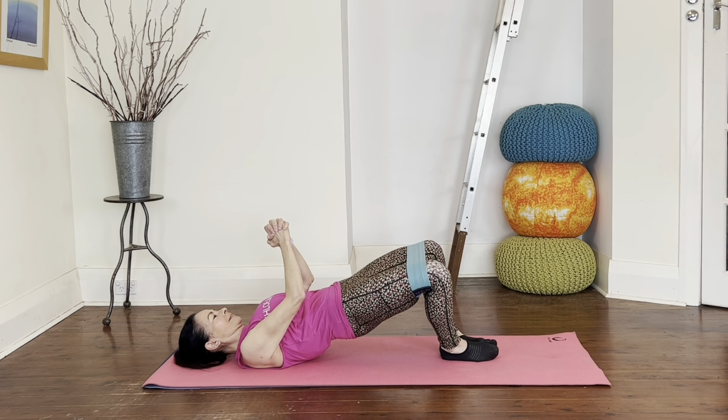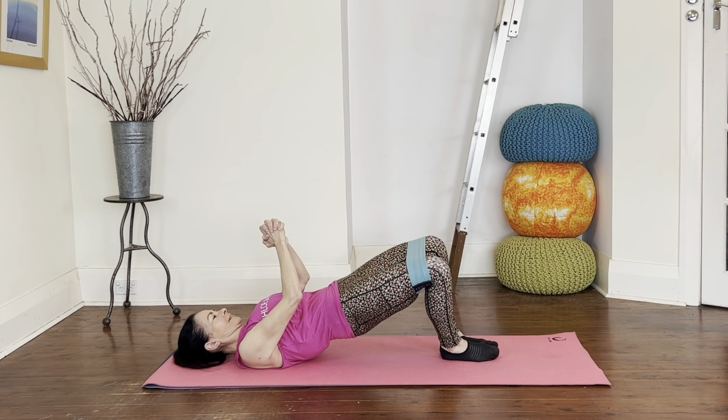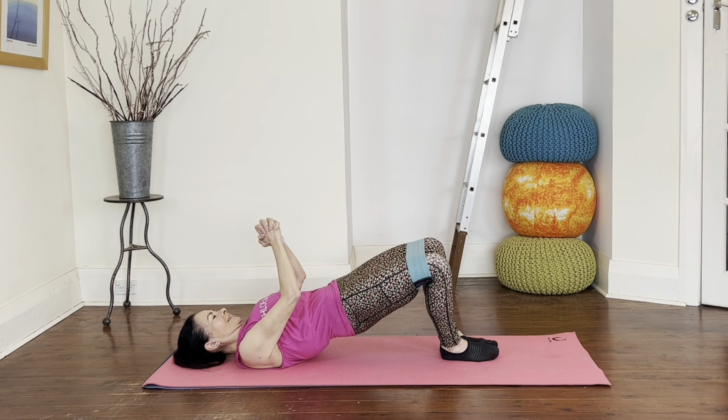Back to bridging — this works great with a band around your knees. Lift up into a hips-up position and hold. Arms reach gently up towards the ceiling so you've got no help from your hands. Press out against the band keeping the hips lifted. You've got roughly a minute of this. By taking the arms away, you've added more weight for the glutes to hold up. Control the movement out and in with your knees — roughly 20 seconds left, then 10 seconds, and lower with control.